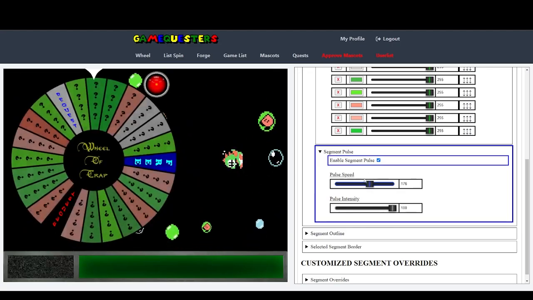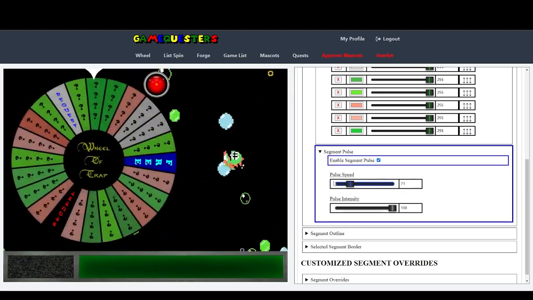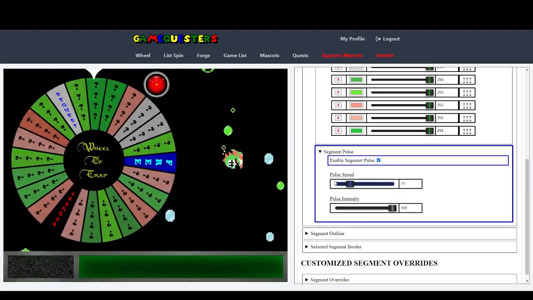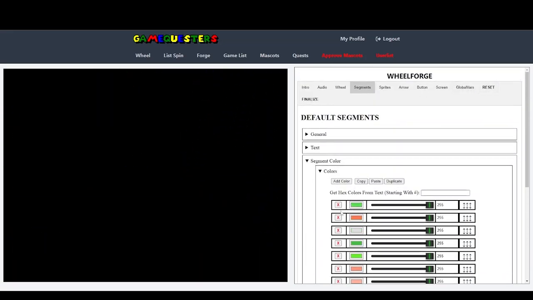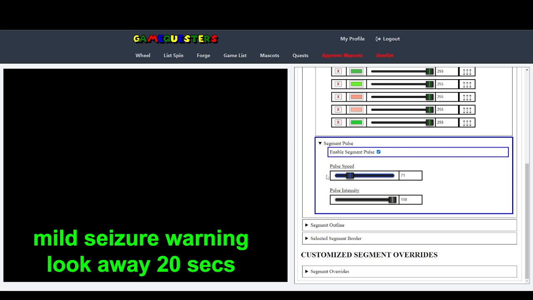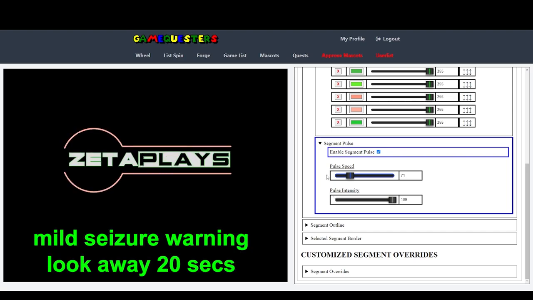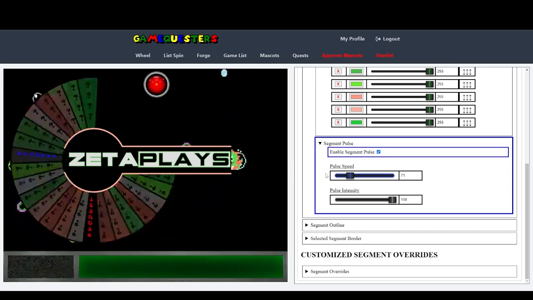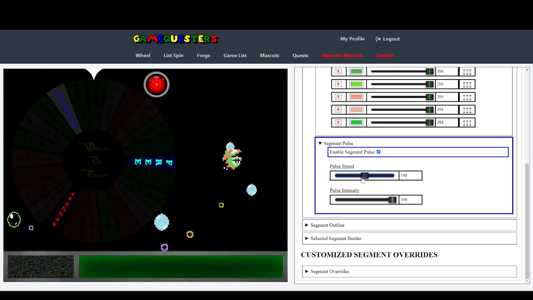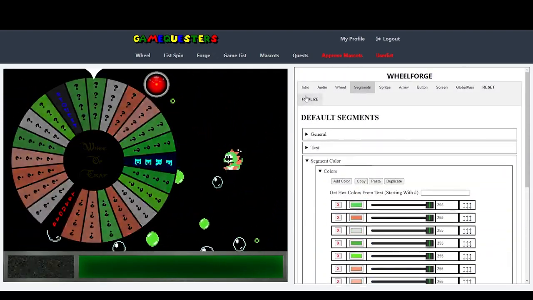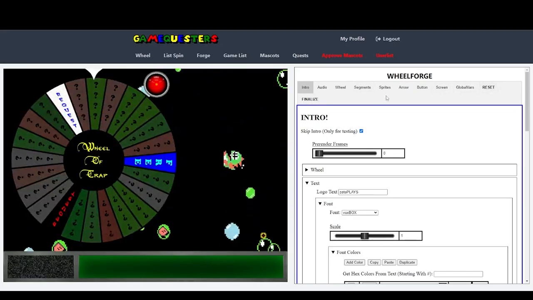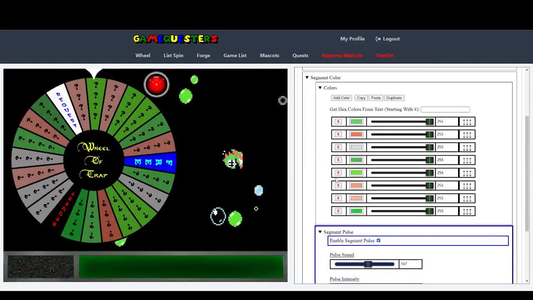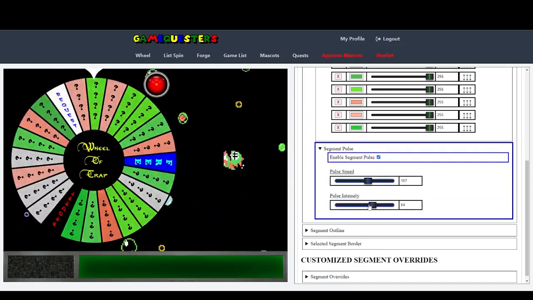Correction. Oh wait, no, that's because there's some things, by the way. This is a great example, I'm glad this came up. There are some things that will not change until you reset the wheel. This is one of them. There's a reason for that. But once you change the wheel, like once you reset it, it'll actually show up. This is a good reason why you might want to have this turned on, so you can just see the change immediately. But there are some things that won't change until you reset, just keep that in mind.